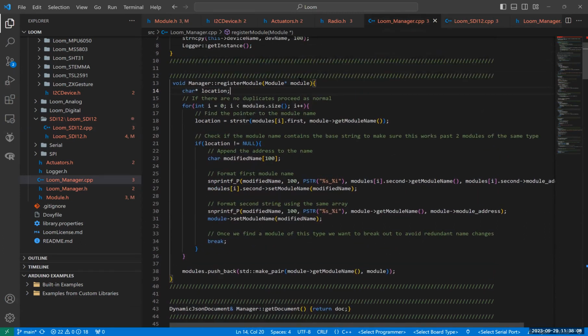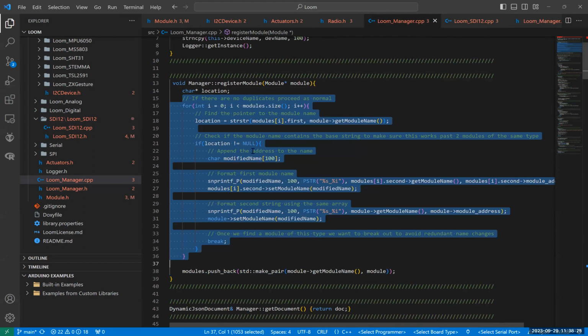Initially, this basically just took in the module and pushed it onto the modules list. But we realized that we need more than one sensor at times, so this whole thing was added here.